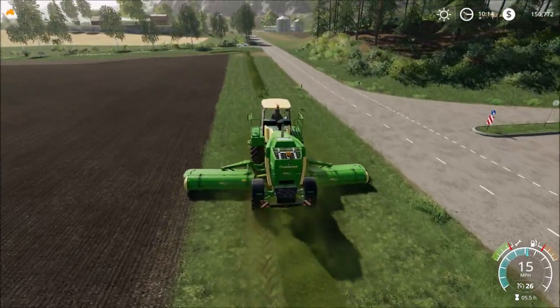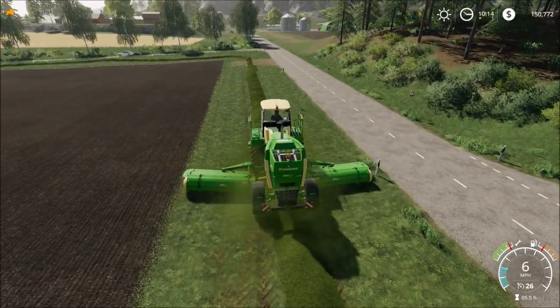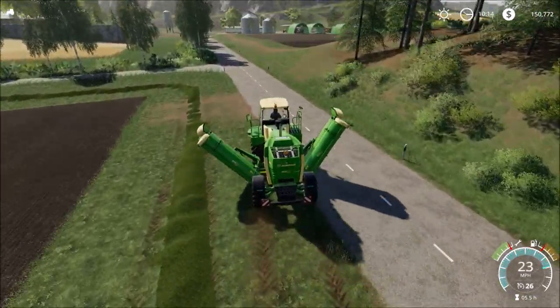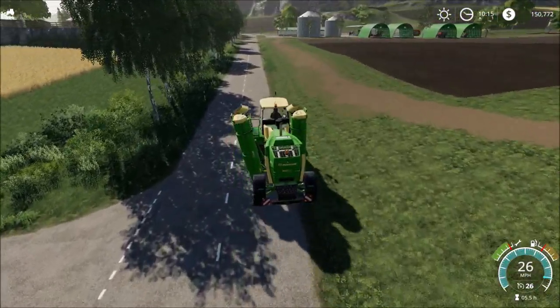But this ends up all the mowing, and I don't try to get every blade of grass. I just basically go for the majority of it and don't worry about the rest, because like I said, trying to pick up all the grass at the end can be a nightmare. So the easier you make it, the better it is.